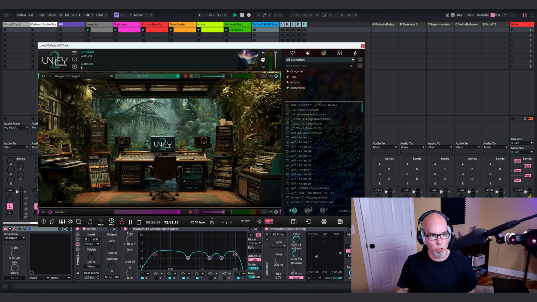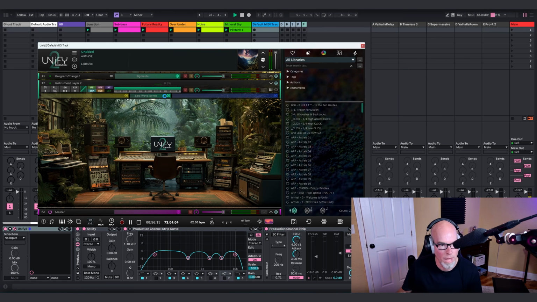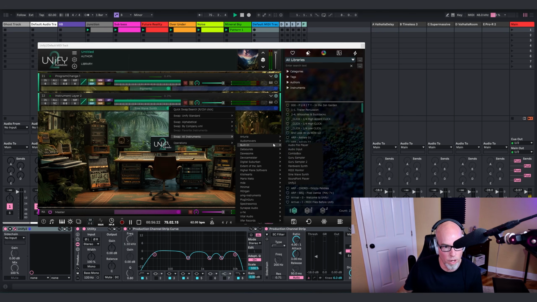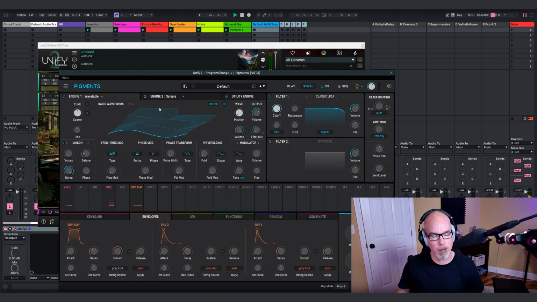And then what we're going to do is come up here and say new empty instrument layer, okay? And we're going to do this again. So we've got our own instrument layer here. We're going to go all instruments. I'm sure there's a faster way to do it, and John can correct me here. So I'll grab Pigments here again.